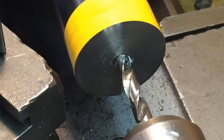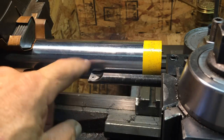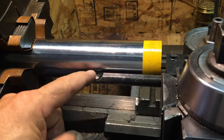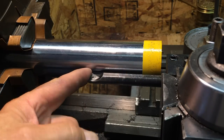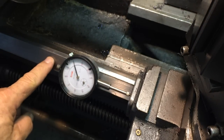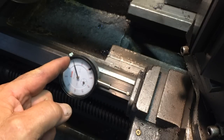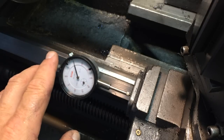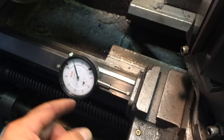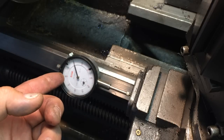You can see how it's bent, and that's why we're going to true it up. So I got a half inch boring bar insert, boring bar, and I've brought it down 3.5 inches on the outside. Then I put a dial indicator magnet back on the ways and zeroed it up with one revolution and on to zero. That gives me one revolution of distance to stop.